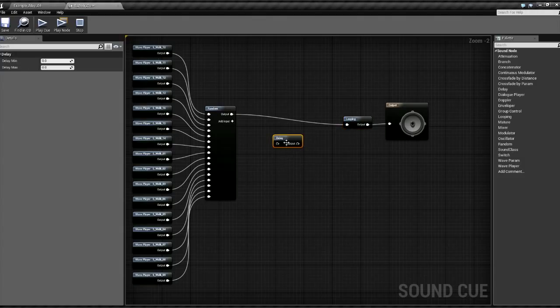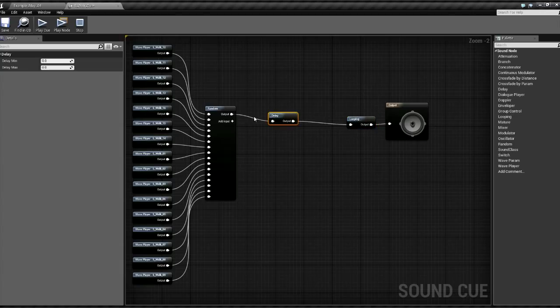So we're going to click a delay, and we're going to put that between the random and the looping. Don't put them the other way around because it won't work. It will start the loop and delay the effect of the loop, but keep on looping the same way. I want it to randomly delay before each one. If you don't understand that, you just have to trust me that it works.